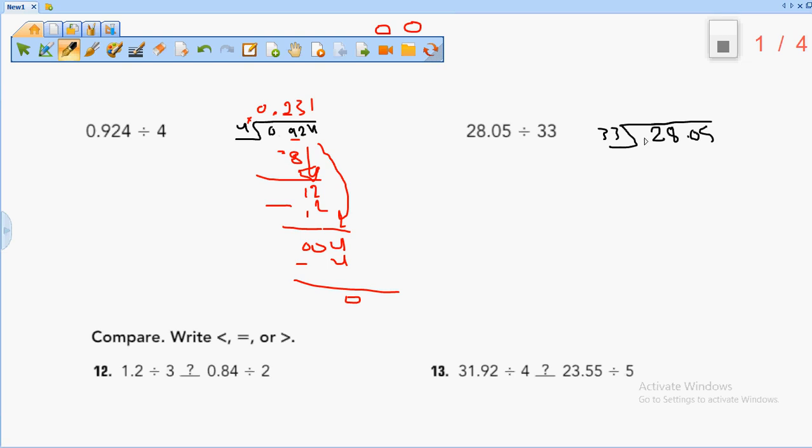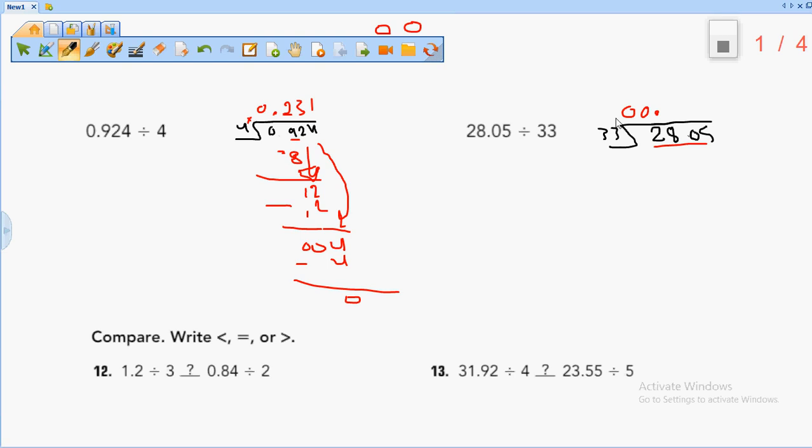Look here again, 2 divided by 33, we can't. 28 divided by 33, we can't. Look here, we have 2 zeros. I couldn't divide 2 by 33 and 28 by 33 until I took the help from the 8. So now here we have a decimal point, so we have to put it up and erase it from the dividend. Okay, boys? Then you have to take 280, hide the 0, hide the 3.